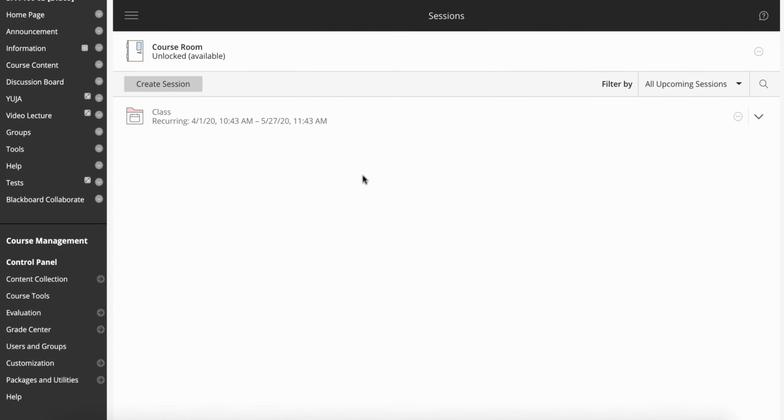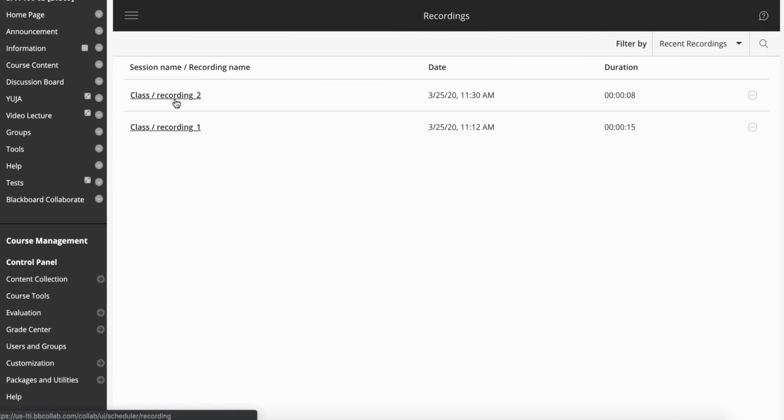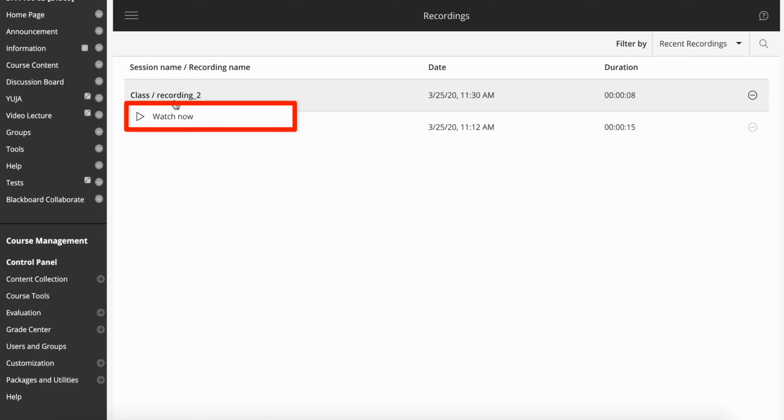The final aspect of Blackboard Collaborate to highlight is the session recordings. You could access them by taking your mouse and going up to the black bar that says Sessions. On the far left, you'll find a button with 3 lines that will open the menu. Click on Recordings. This will list all the recordings you have made in Blackboard Collaborate. By simply clicking on the title, it gives you the option to watch it. After a load time, it will appear on the screen.